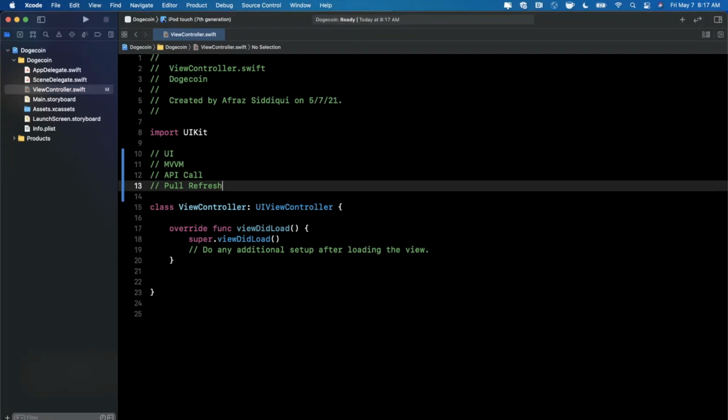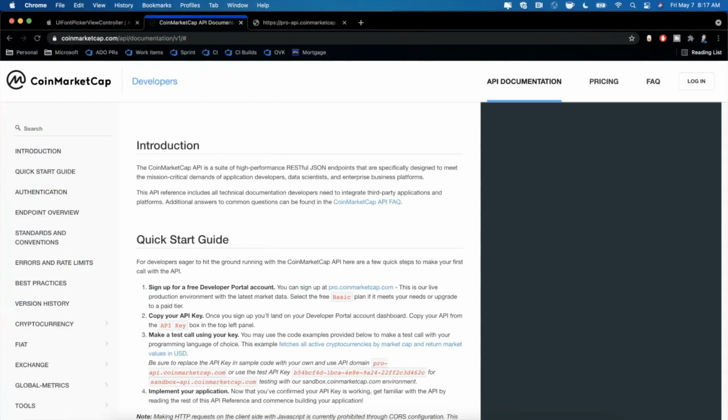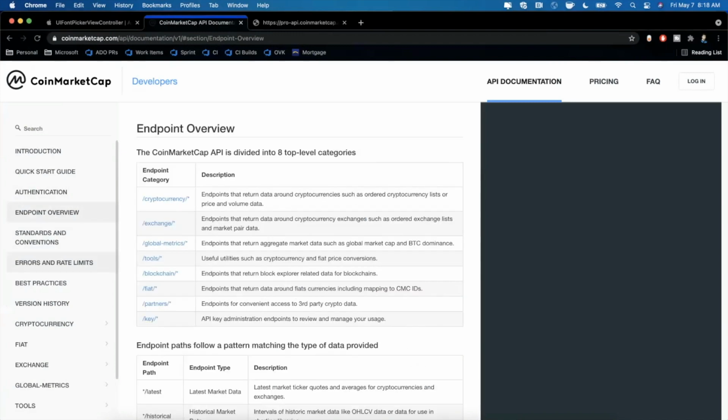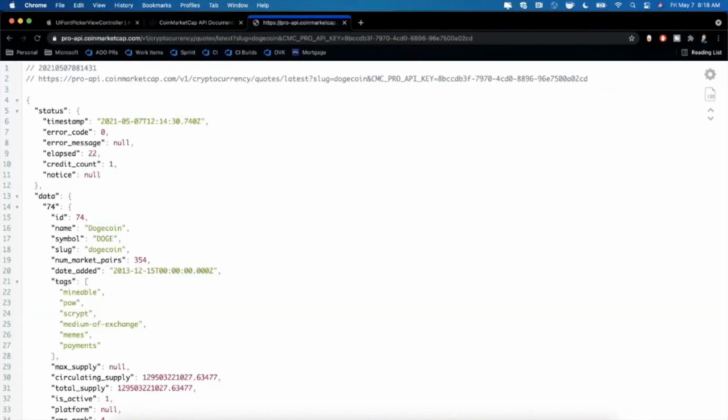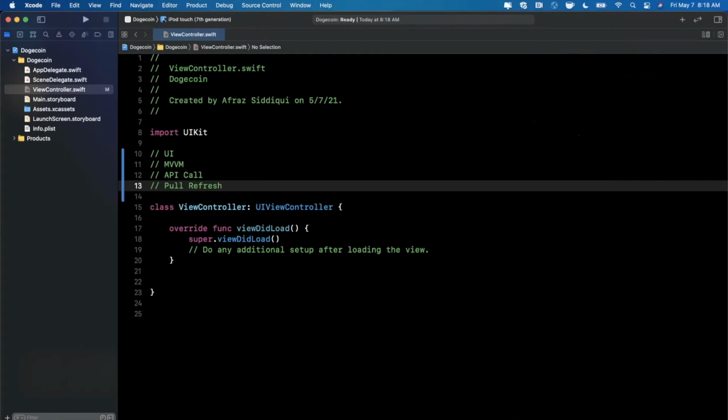So let's also, before we get into this here, let's go to my browser over here. We've got this web page open for coinmarketcap.com. They've got a really extensive cryptocurrency API. You can get a free API key, and there's a variety of things you can do here. They literally have a ton of endpoints, but this is the API we're going to end up using. If you want to go crazy with it and extend the app, by all means. I've actually got an endpoint opened up here already, which returns us info for Dogecoin. So we're going to slightly modify this, but let me at least start by copying that URL.